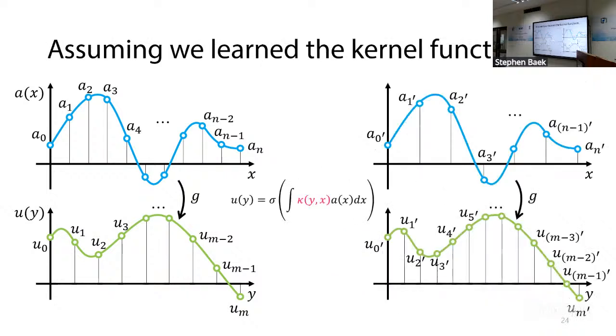So with that formulation, what is possible now is you can have any arbitrary discretization for X, and you can have any arbitrary discretization of Y. They don't need to be compatible at all. It can be any arbitrary discretization on each of the domains respectively, and still the kernel function kappa will be able to connect those different locations somehow, right? And then this is how we define a neural network layer for the function to function learning problem.